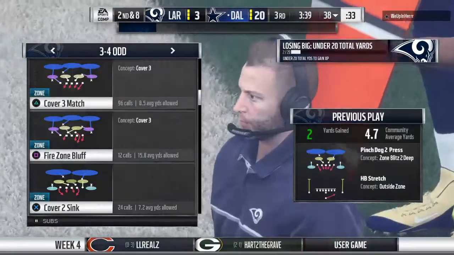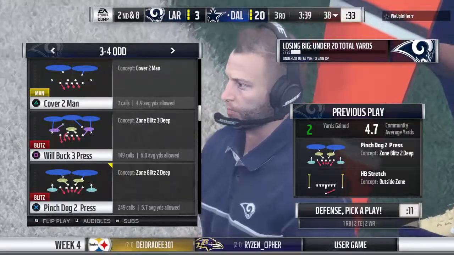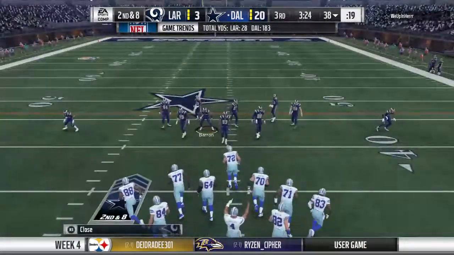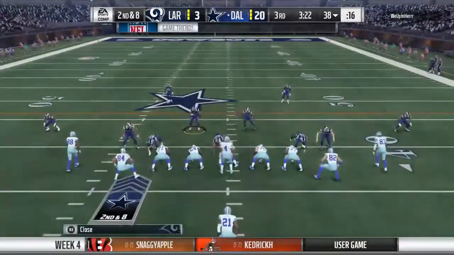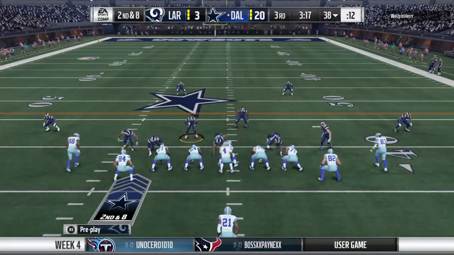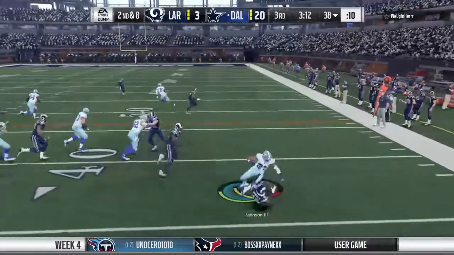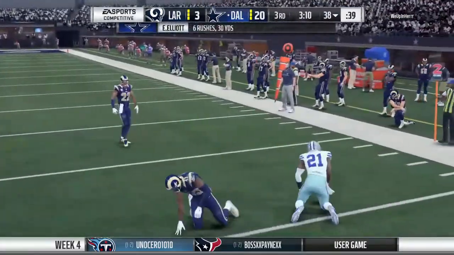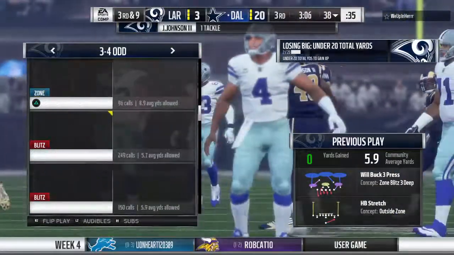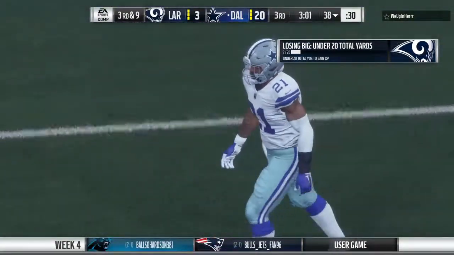2 yards on the carry there. It'll be 2nd down. They go to Elliott again. And he stopped immediately there. No gain on the play there, so that doesn't help. Now they're looking up at a 3rd and 9 situation. Looked like he was trying to bounce it outside, but no success.